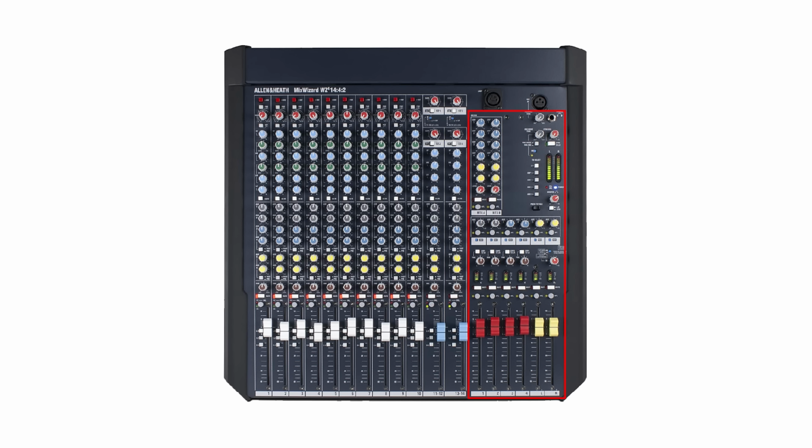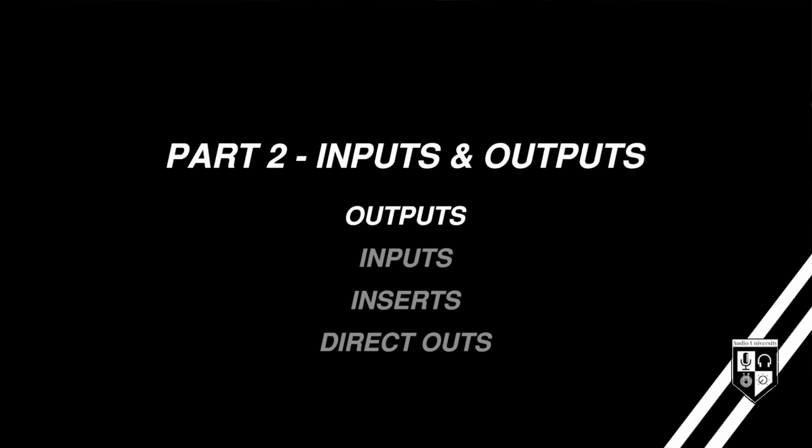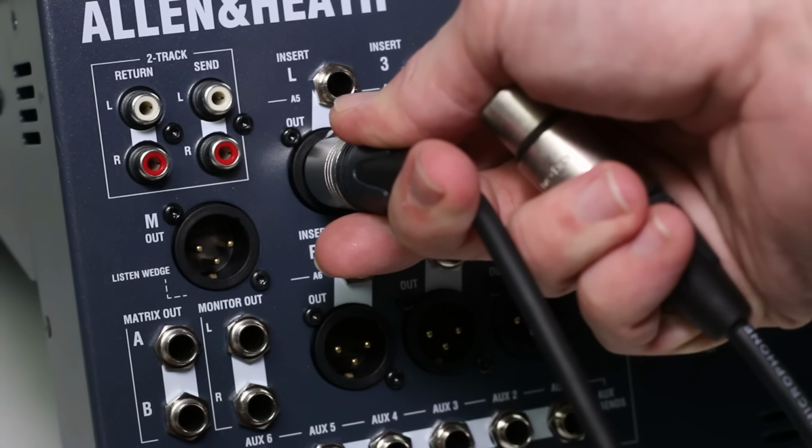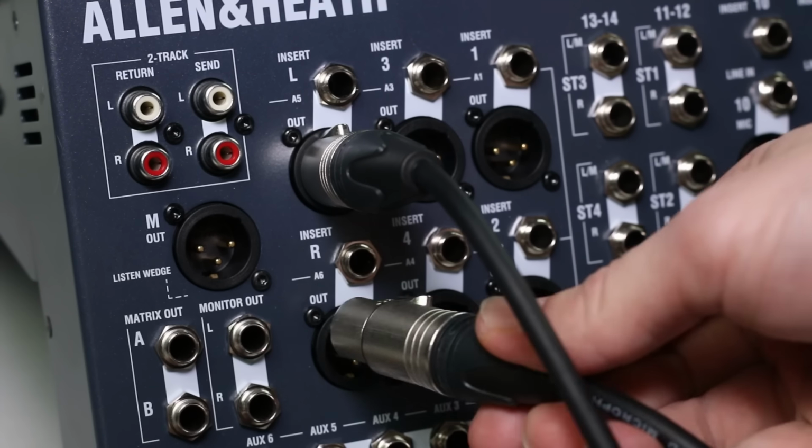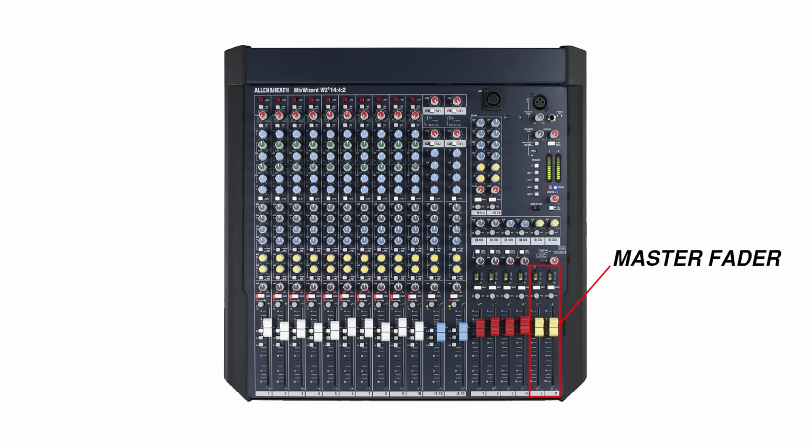This gives us basic control over each of our outputs: the master fader, group faders, aux master knobs, and matrix master knobs. The first step in a basic setup is to connect the main outputs to the main speakers or PA system. To do this, I'll connect the left and right output of the mixer to the inputs of my main amplifier. The level of these outputs is controlled by the master fader, usually found in the bottom right-hand corner of the mixer.